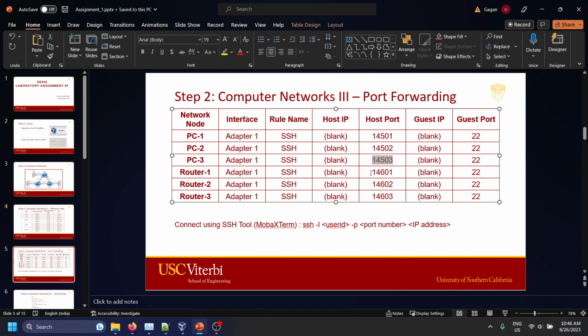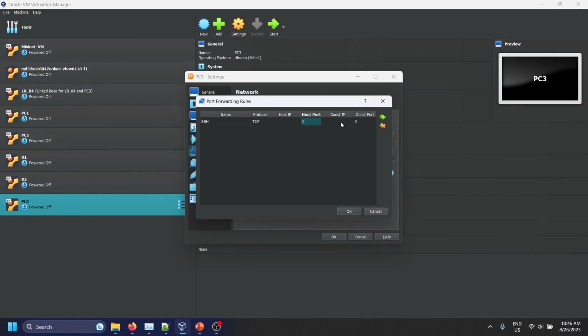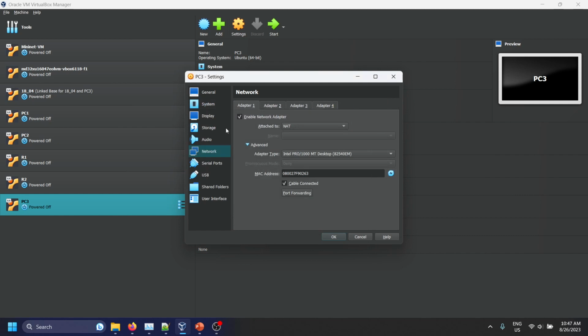Yeah, so I can connect to this host port 14503 and it will forward it to the guest VM's port 22, which is the default port for SSH connections. Since I've already enabled SSH, I don't need to do anything inside the guest VM. I just need to configure this so that I can connect to the guest VM using SSH.